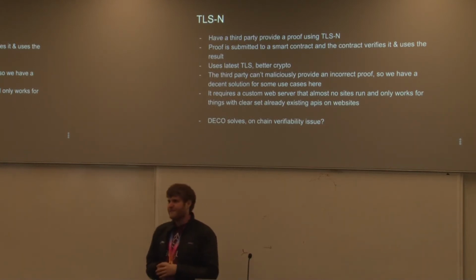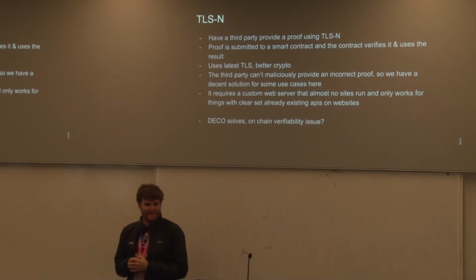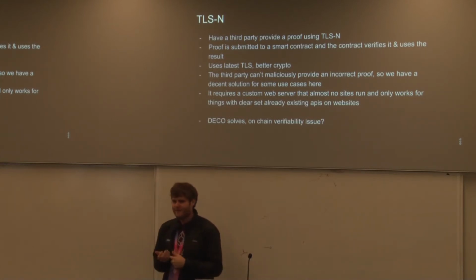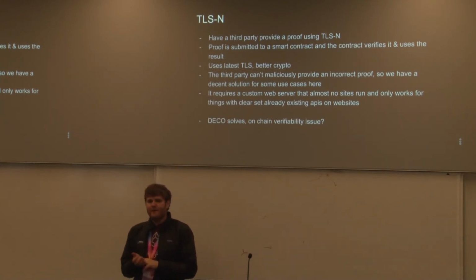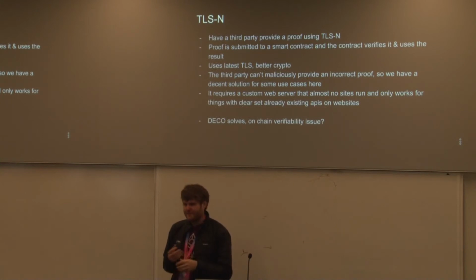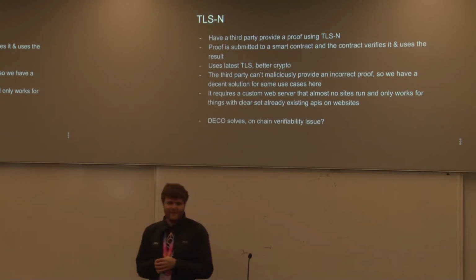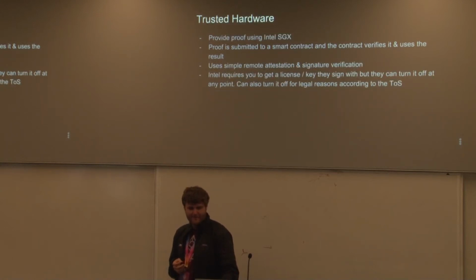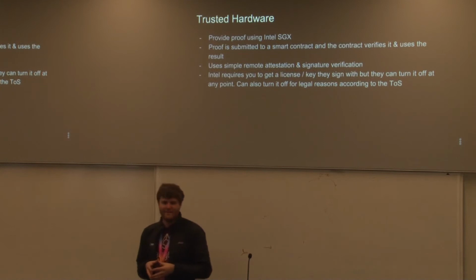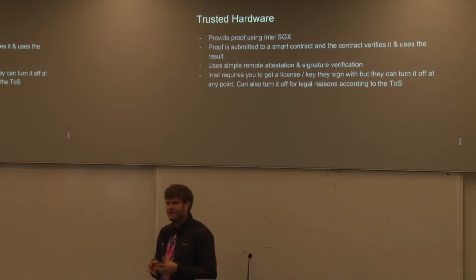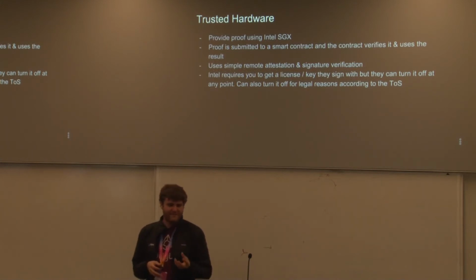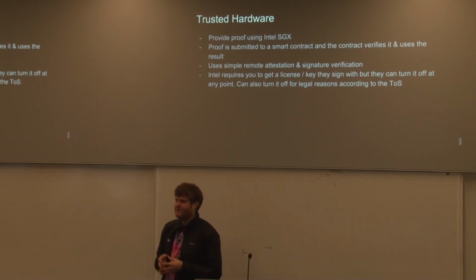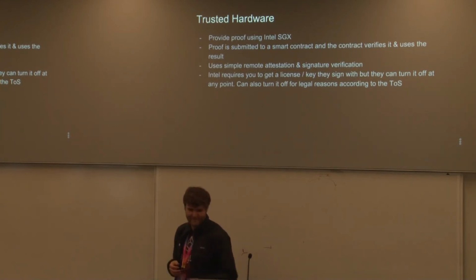There's another idea somebody came out with recently called Deco. I don't know how they pronounce it. It basically lets you verify the proofs on-chain, similar to TLS-N, but doesn't require that you run a custom web server. And so it's very interesting. There's still a lot of open questions there, but it's an interesting area to look at. Trusted hardware is another solution. The downside is you basically have to trust Intel and their entire supply chain, but it allows you to provide a proof using Intel SGX that you got some data and attested to the fact that you got that data. And on-chain, it's very simple. You can verify this using a simple signature verification.